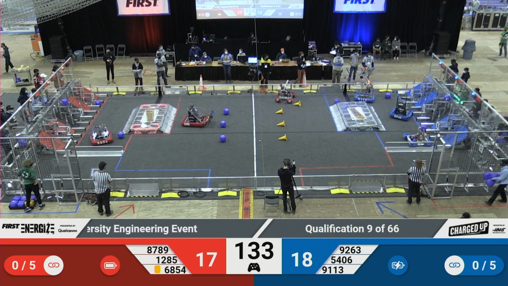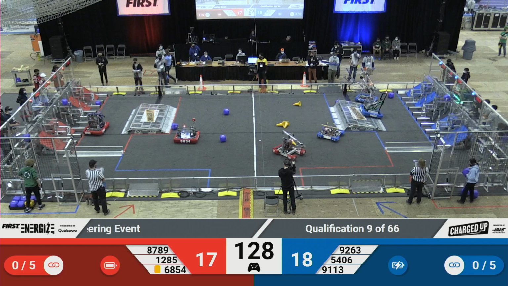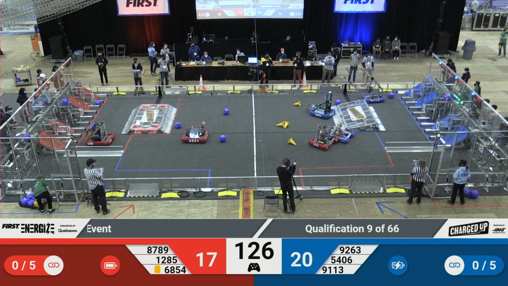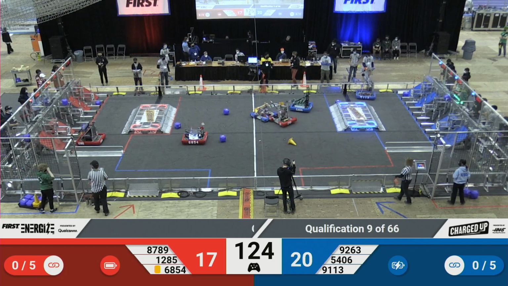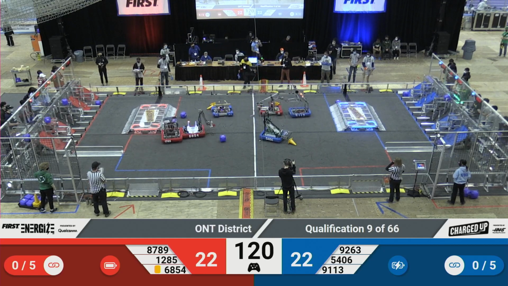And we have movement from both sides of the field. Looks like Team 9263 scoring in the low level of their grid. Team 1285 looks like they're going to try to complete their first link on their grid. And they score to the top level of their grid.